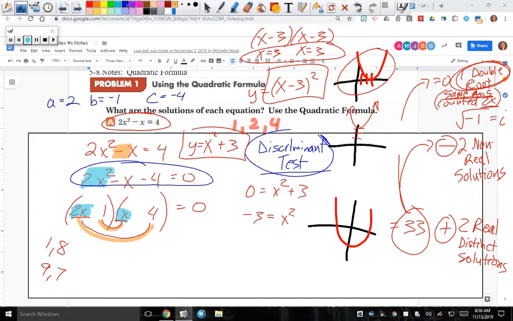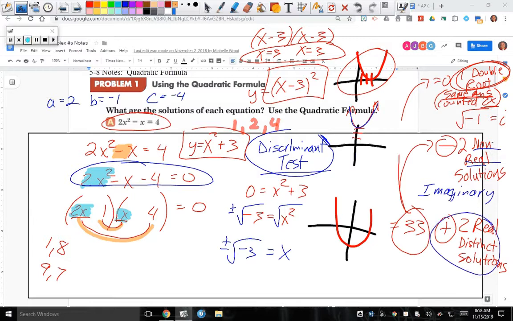And then you would take the square root, plus or minus, and you would get x is equal to the plus or minus square root of negative 3. Can I take the square root of a negative? No. That's why they're non-real, imaginary. And the imaginary part is really just referring to the fact that mathematically you can still get pieces. And all those pieces show is that there was still some kind of change or bend in that quadratic. Okay? But these real solutions, you don't get the square roots of negatives. That works out.